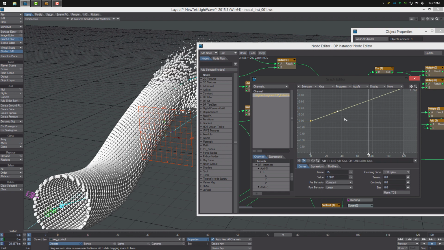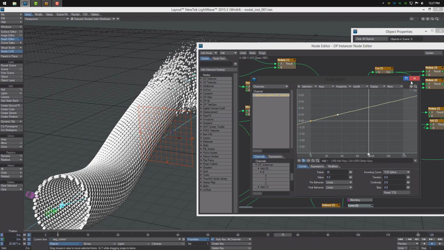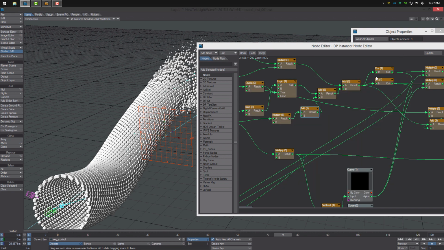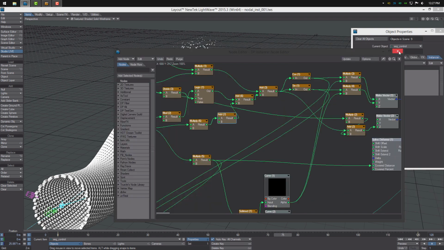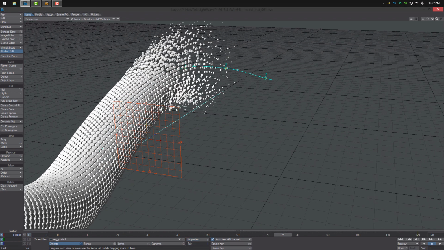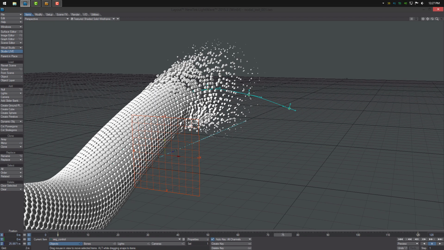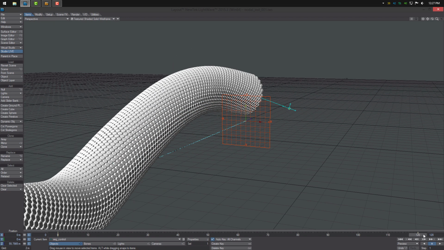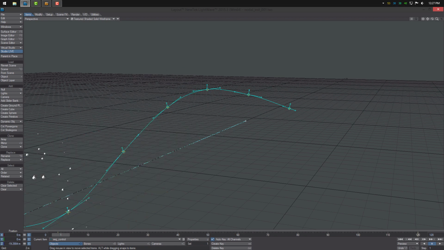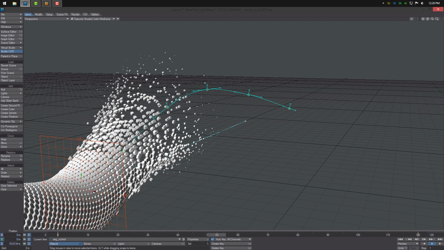So like I said, I'm just putting a little animation on it so that it continually animates as well. So I think I do a quick preview here. So you can see now the whole thing rotates around the spline.